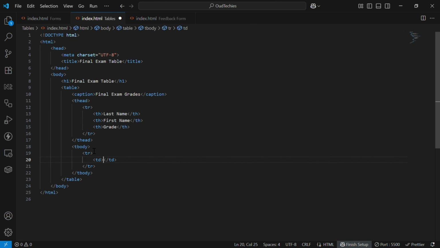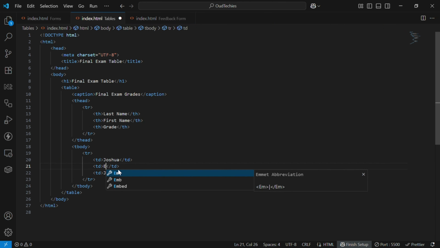So this now is going to contain data. So let's see, Joshua's last name. Remember there are three headers, so you should have three data for each row.